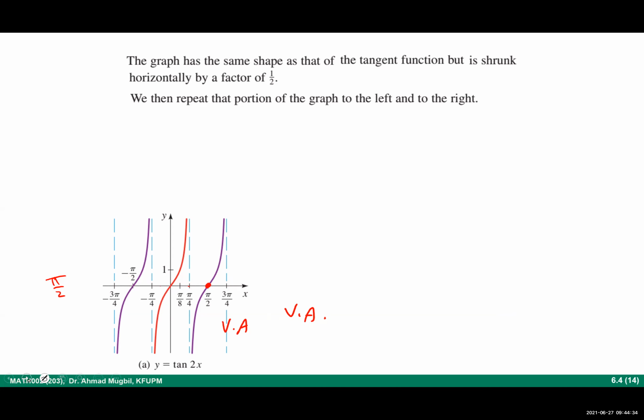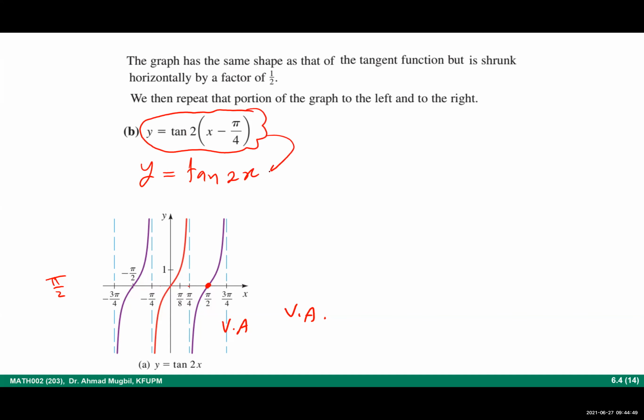Okay, now let's go to example number 2, or part 2. By the way, you have to notice that there is a connection between this graph and this graph. So let me ask you this question. How to obtain the graph of this function from the graph of this one? We just move it to the right with pi over 4. Ryan, yes, by shifting? Pi over 4 to the right. By shifting this graph, we will just shift it to the right as Ryan said. You are right, Ryan.